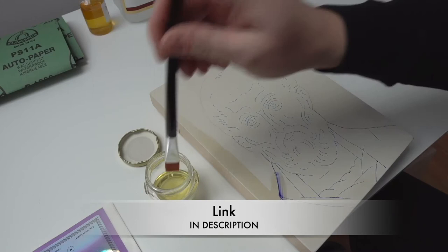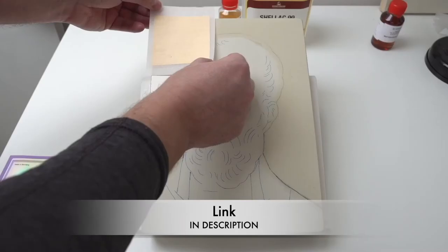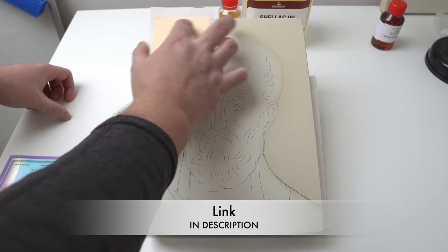There are other ways of gilding as well, but the methods we propose are the ones we found the most reliable in our years of experience.